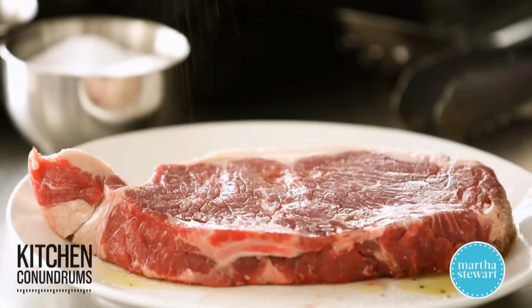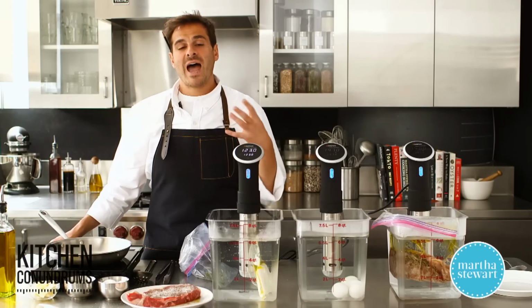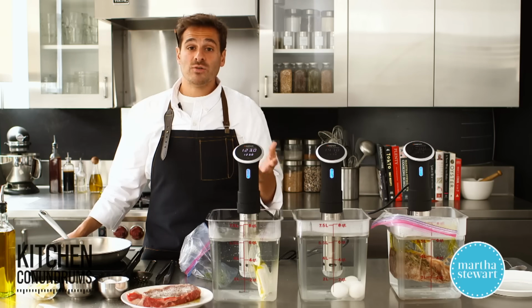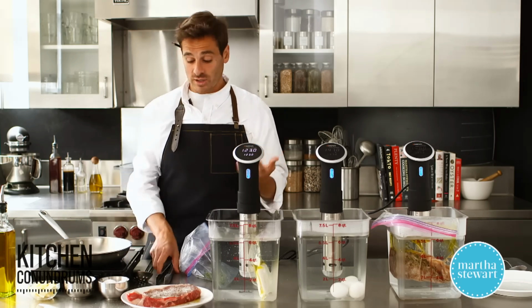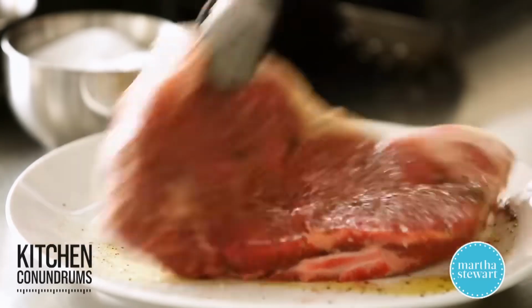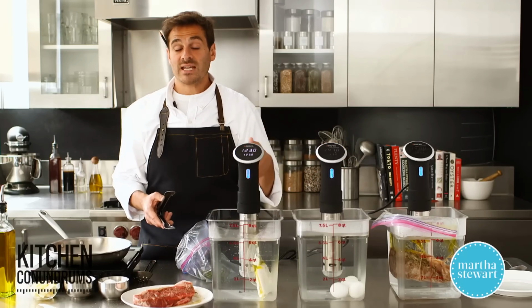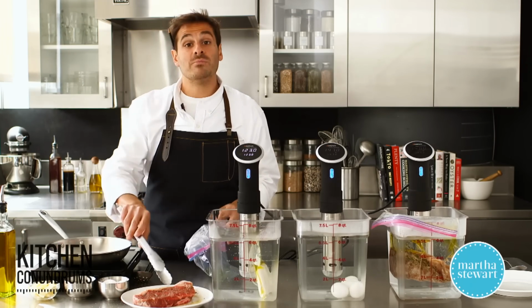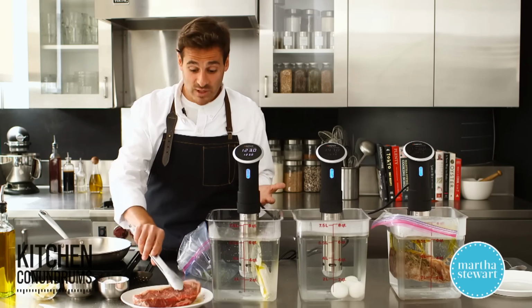With all of these devices, the beauty behind it is that the companies that manufacture them have wonderful informational assets online, and also you can download apps to program the devices and to alert your mobile device. So there really is a lot of information out there about this technology, and I would encourage you that if you do purchase one of these, visit the site, do some research, find the one that you like best, and that has the most information available to you so that you can have success in whatever you're making.